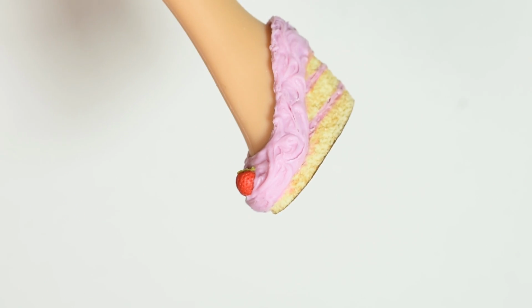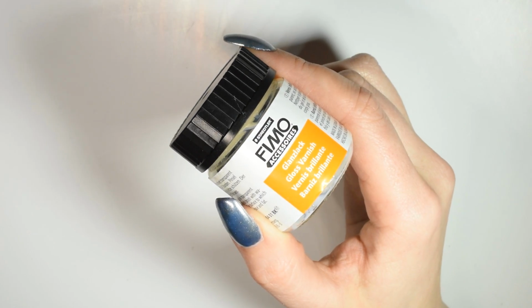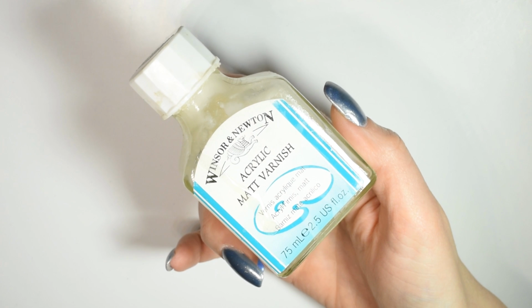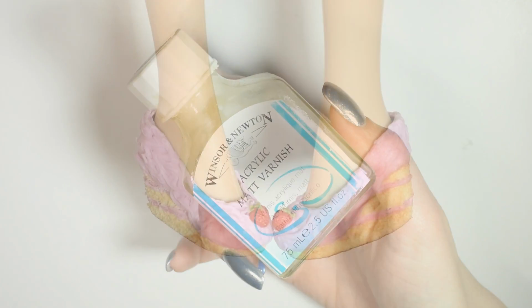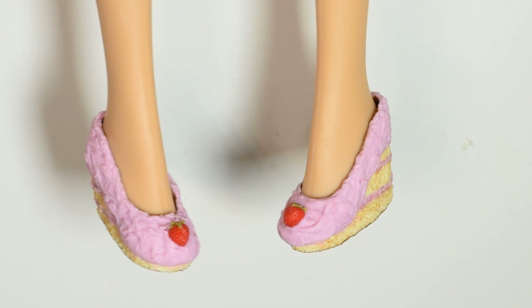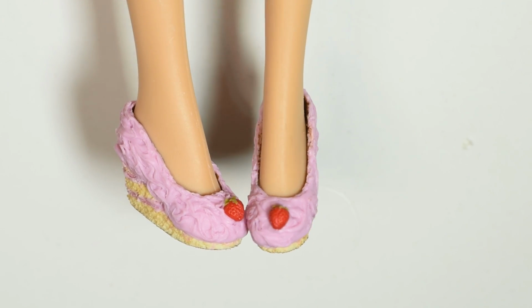Once the paint was dry, I added a bit of a shiny glaze to the strawberry and then matte glaze to wherever I'd added paint to protect it. And here we are, our strawberry cake shoes are done. I hope you enjoyed this project. I really get a lot of fun out of making kind of funky projects like this.